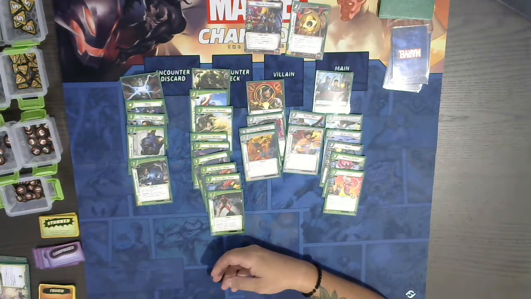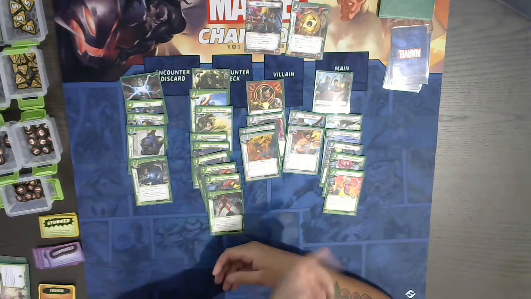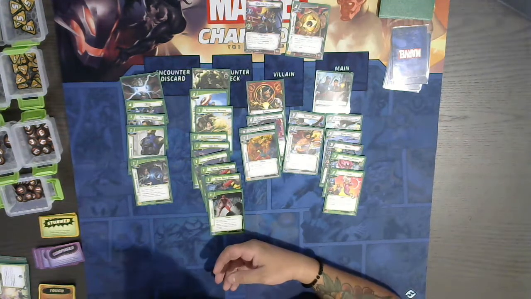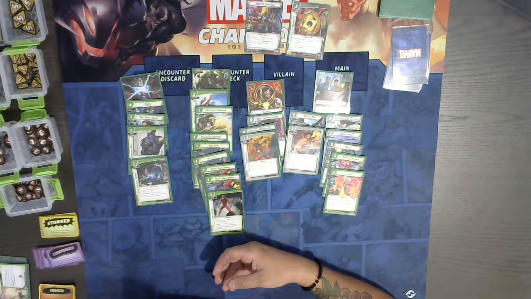Feel free to leave a comment, leave your thoughts. If you know a way to improve it, you can check this out or whatever. Most of my decks I have Avengers Mansion in. This one I didn't put Avengers Mansion in because usually when I've been playing it, I haven't been using it. So it's a dead card, so I might as well get rid of it and see if something else will stick.